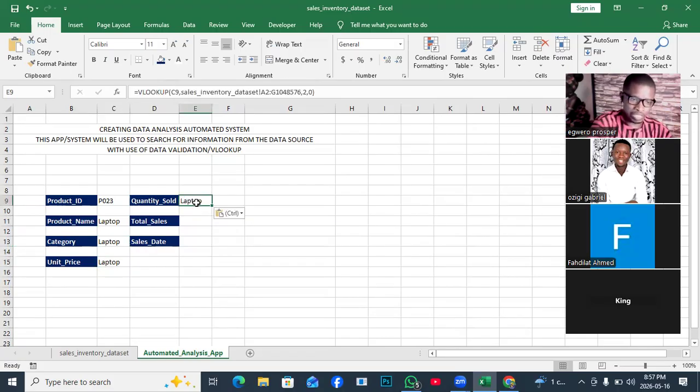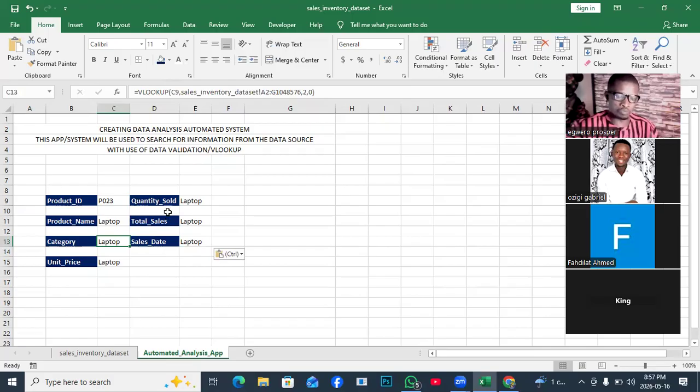Just paste everything the way it is, because we are going to update something for us to get the right information. Now, why does it keep giving us the laptop? Because right now we are still using the same index number. Without going back to the data, I already know that the column index number to fetch the right category for this product ID, if this is 2, then definitely this will be 3. That is the reason why I arranged them according to the way they are in the data.